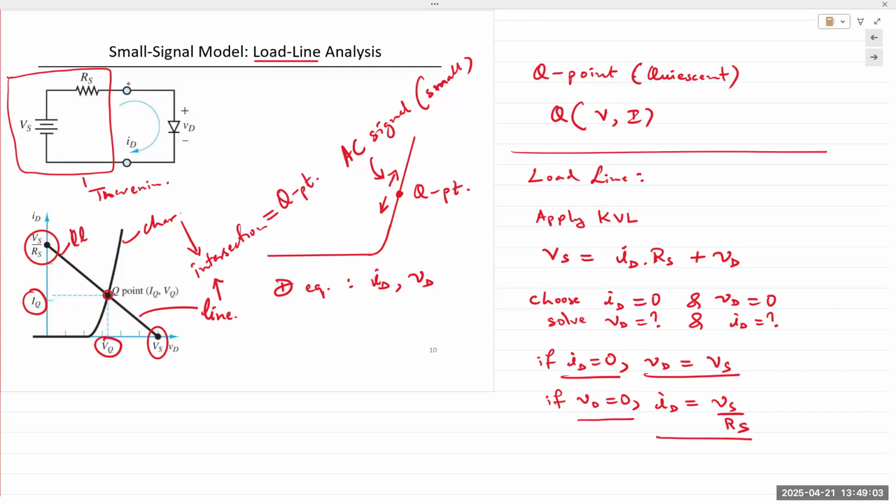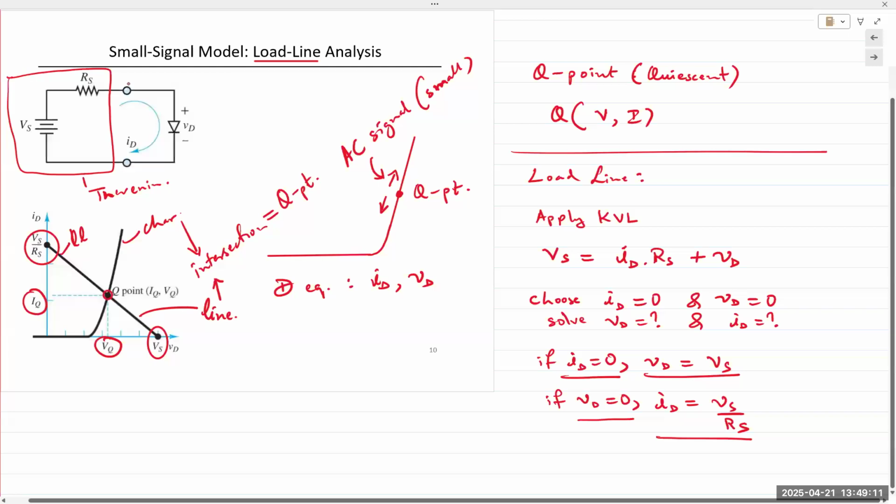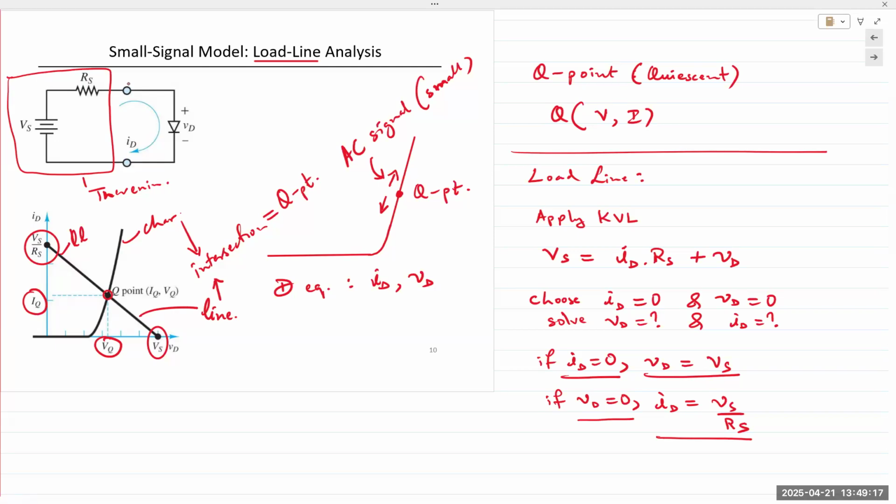You would have a linear equation or a line equation in terms of the voltage and the current. And to find the two endpoints, meaning the two intersection points, you would plug in current is equal to 0 to find voltage. You plug in voltage equal to 0 to find the current. Find the 2 points, join them, you get your line. Wherever it intersects the characteristic of the device is the solution or the operating point.